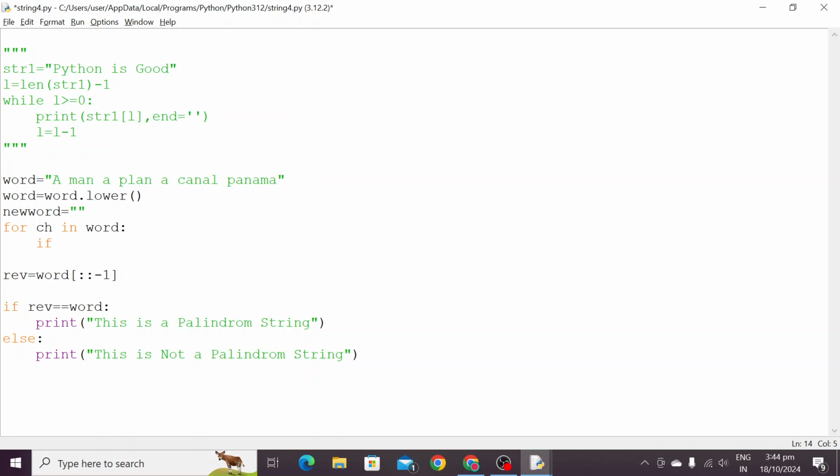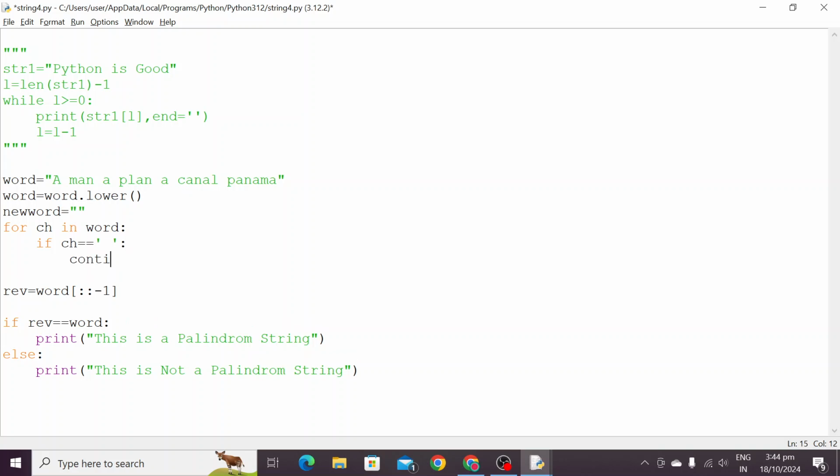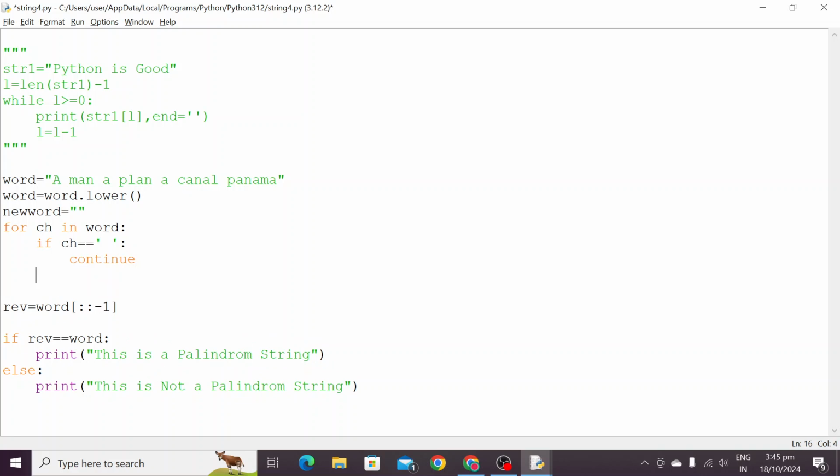So how to do that? If ch equal to a single space, we are just checking if the single character is a space, then use the continue statement. Don't do it, otherwise new word equal to new word plus ch, meaning concatenate to the previous word.